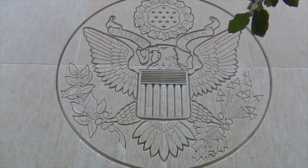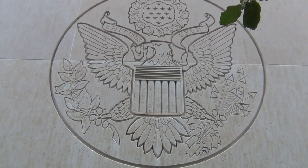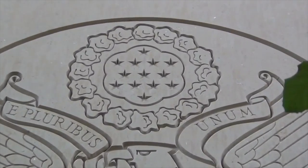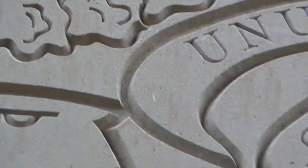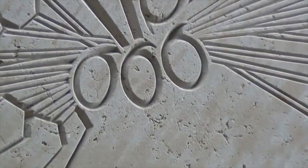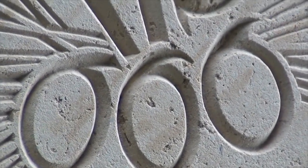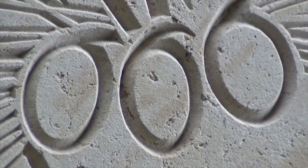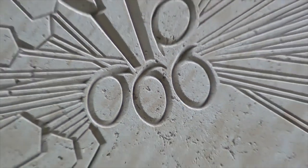Sign here on the other side of the wall. We can see the seal of the United States, with the flag of Israel in it, like on the dollar. And here it says 666. Oh, nice, hey? Ooh, June the 6th, which is the 6th month, at 6 o'clock. Okay.